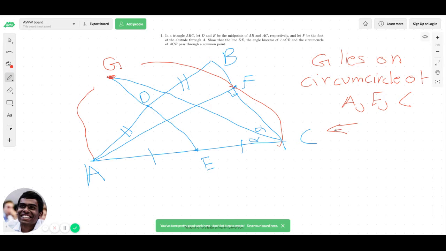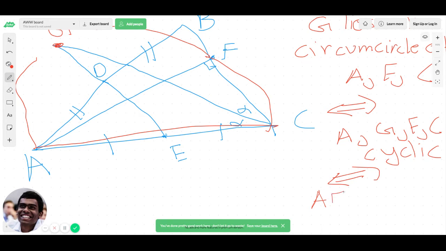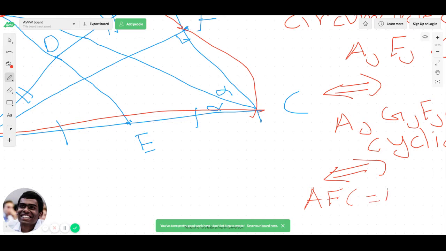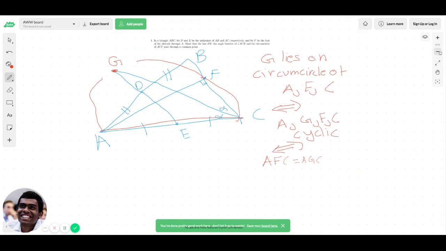What this means is that essentially this is true if and only if A, G, F, and C are a cyclic quadrilateral. Well, there are multiple ways that we can prove this. Remember when you're trying to prove a cyclic quadrilateral, you want to take some segment. So let's take the segment AC and the two angles coming off that segment in the same direction. So AFC and AGC need to be the same. AFC needs to equal AGC. Okay, let me zoom out again. So we need to prove that those two angles are equal. Well, AFC is just 90.